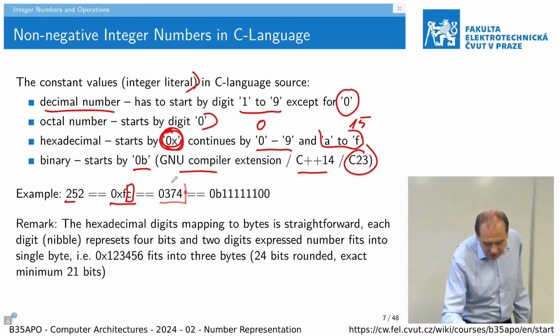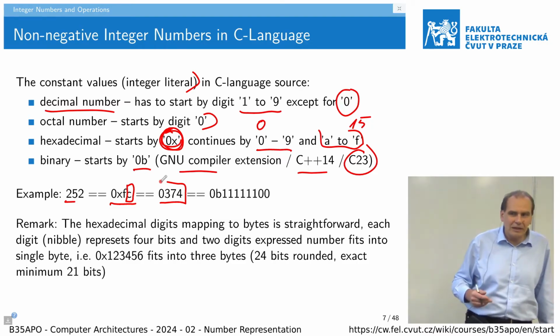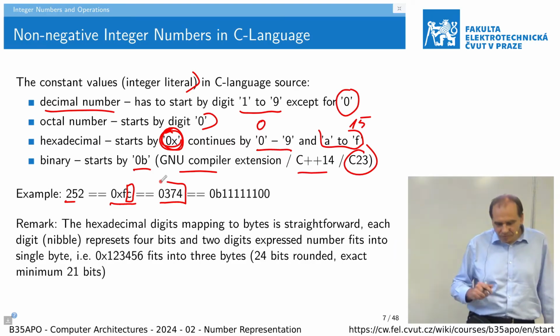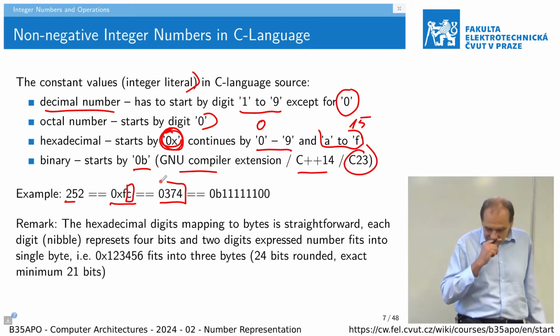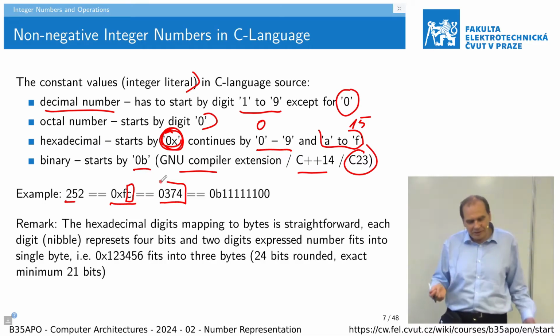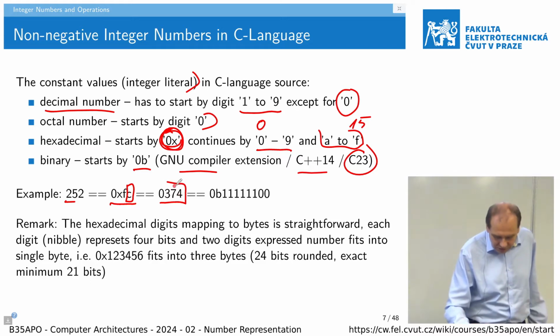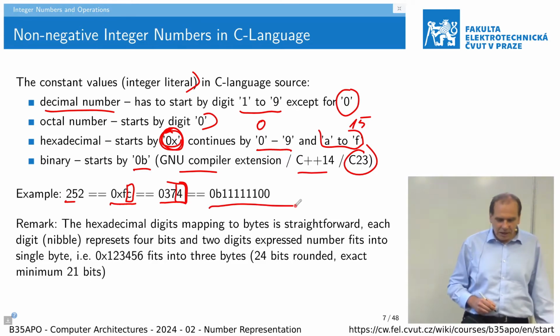Or we can write it in octal. It was used in the past when you had only a numeric keypad and only the numbers from 0 to 9, then it was easier and you did not need to convert between decimal and binary representation. So it was 3 bits per digit, or you can write it as a binary number.